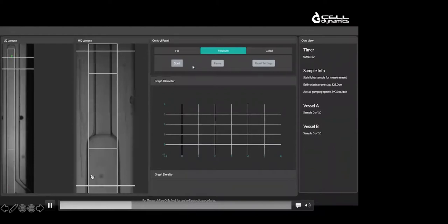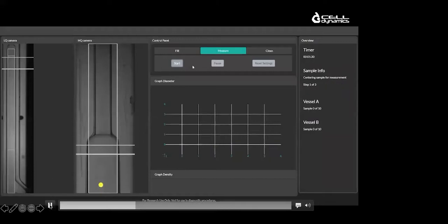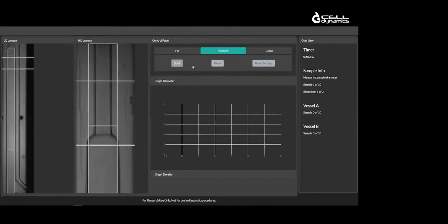In the very first phase, we are estimating the weight of our sample in order to calculate the proper force of the peristaltic pump to push it upwards without any shear stress. You see that it's bouncing a little bit up and down. And then we have the centering phase. The spheroid is getting colored in yellow, and we are using the microcurrents created by the geometry of the channel to center the sample in the middle of the channel. And now we are ready to measure, okay?